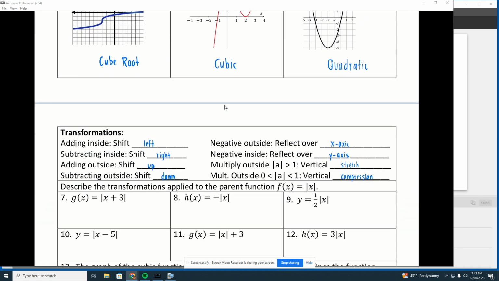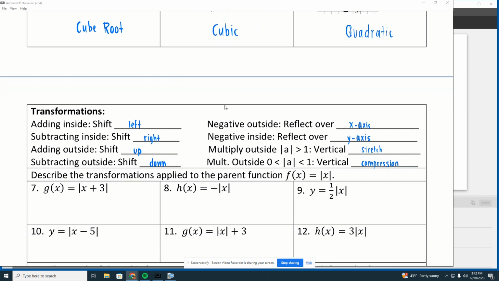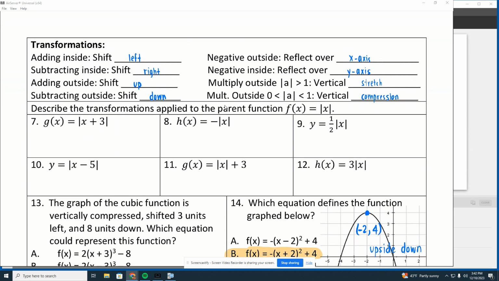Okay, transformations, again, something you guys should be relatively familiar with. So remember, there were four major transformations. Well, kind of three. There were shifting, and the two shifting are shifting inside and shifting outside. Shifting inside meant left and right. Remember, on the inside, it was the opposite. If it looked positive, it actually went left. If it looks negative, it actually went right. But then there was also shifting on the outside. It was what it was, so it shifts up if it's positive, and it shifts down if it's negative.